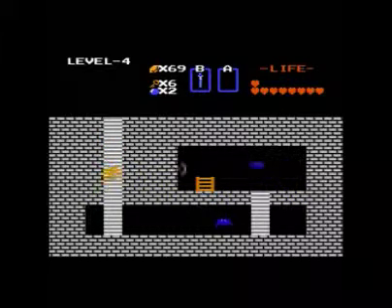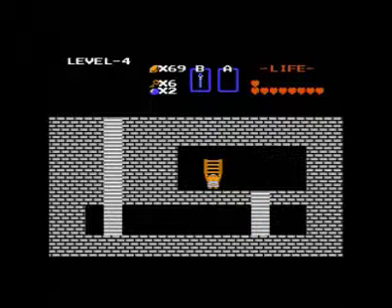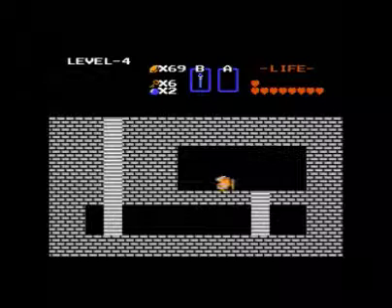Why is every room filled with bats? They're not a big threat. I don't think they can hurt me. Alright, I think I'm gonna end this episode here. And next time, we will take on Two-Headed Gleeok, with the magic rod.